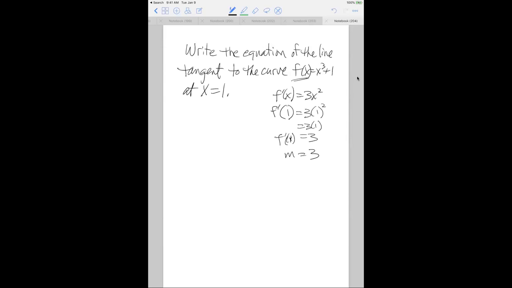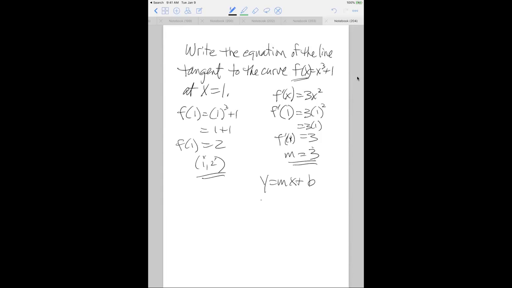So now what we need to do is we first need to determine what is the point. So f of x, we've got there, f of 1 is going to be equal to 1 cubed plus 1, which is 1 plus 1, which is 2. So we've got f of 1 equals 2, which means our point is (1, 2). Having the point and the slope, we can now write the equation of a line. So y equals mx plus b is the slope-intercept form. I'll give you these formulas again on the formula sheet. We need to plug in our x and our y and our m here.